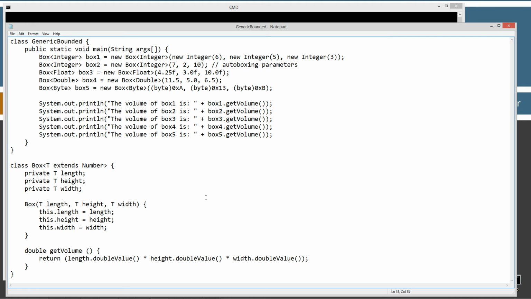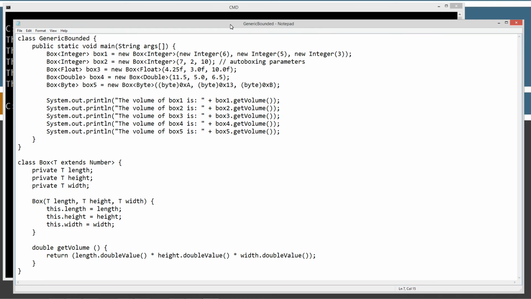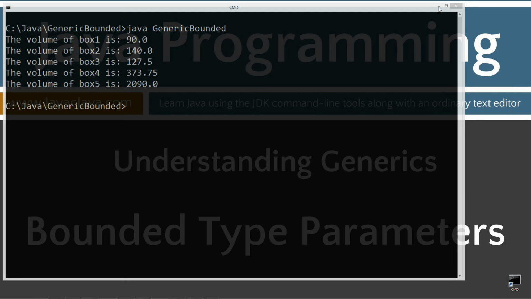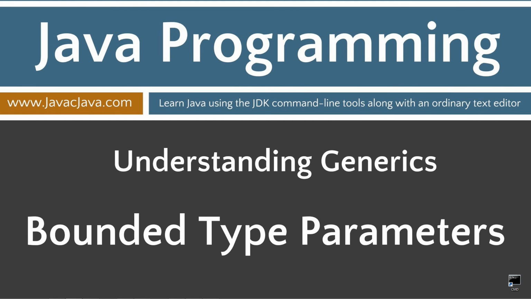As a matter of fact, it might be a neat exercise, if you're so inclined, to see what it would take to create an ordinary class that would do even just these four values here, and then basically pass in some stuff based on that. But anyway, I think that pretty much explains what bounded types are: extends, and then your basic superclass here, and that allows these to be subclasses of those. So I'm going to go ahead and close out of this, and that concludes this tutorial. Thanks for watching.